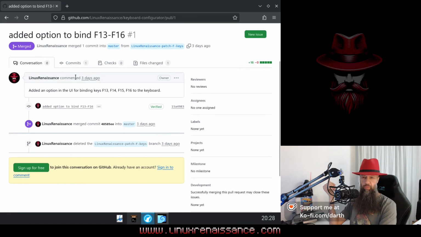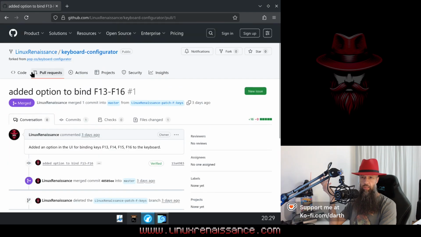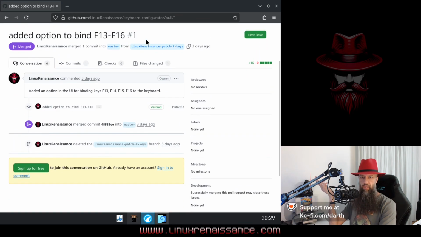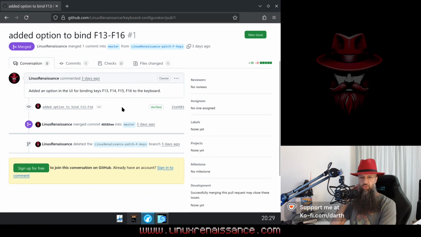Okay, so a couple of days ago when I did this, I was like, why not share this with everyone? And so I did. I just made a pull request for them, and if they accept it, well, good for everyone. If they don't, you can still go ahead to my repository and use it to get these couple of keys. If you need more keys on your System76 keyboard, let me know.